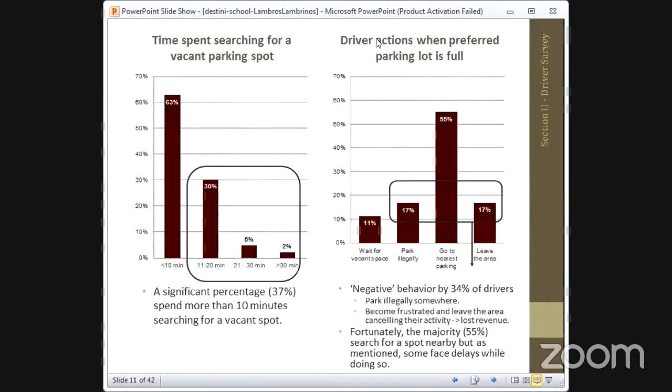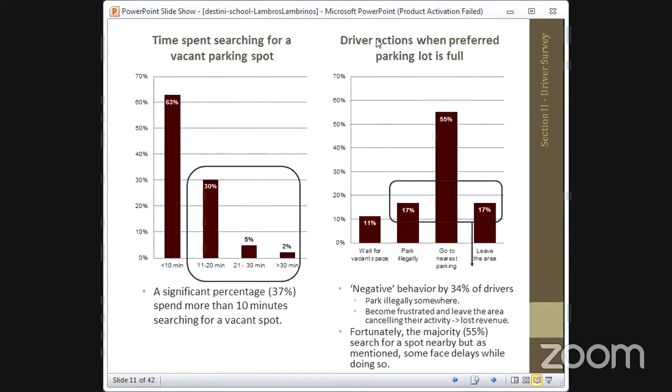I'll showcase some of the outcomes we had from the 1,400 driver survey. And obviously we see that a significant percentage, around 37%, had to spend more than 10 minutes searching for a vacant spot. This obviously, as I said before, is a waste of time, fuel, and also causes an increase to the local traffic.